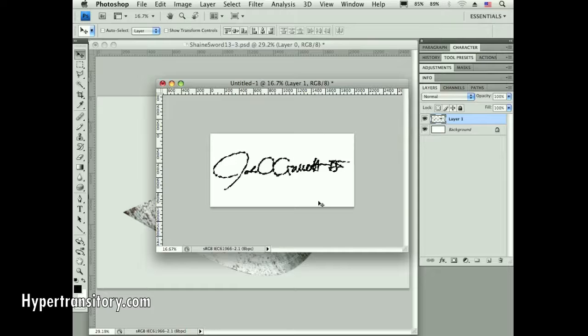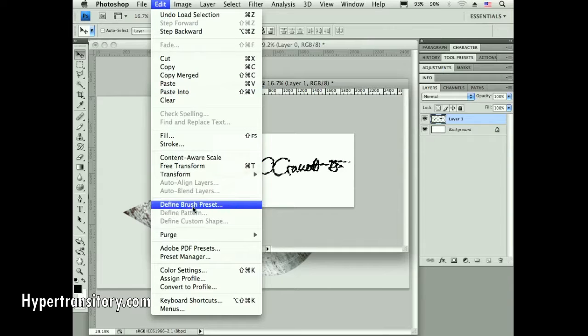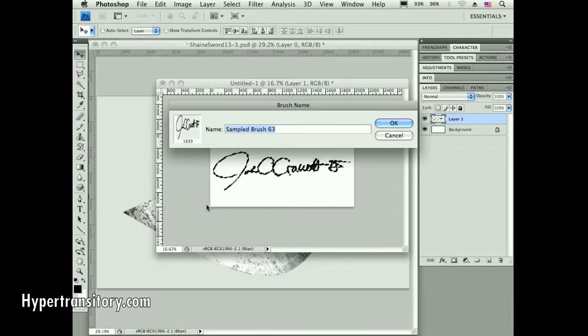Since I've got it selected, it's time to make a brush out of this. The steps are: get the image, the thing that I want to make into a brush, select it, and define a brush preset by going under the Edit menu. So, Define Brush Preset. Now as you can see, I have a chance to name it, so I'm going to call it JG Sig 2, because I think I've got one in there already, obviously.